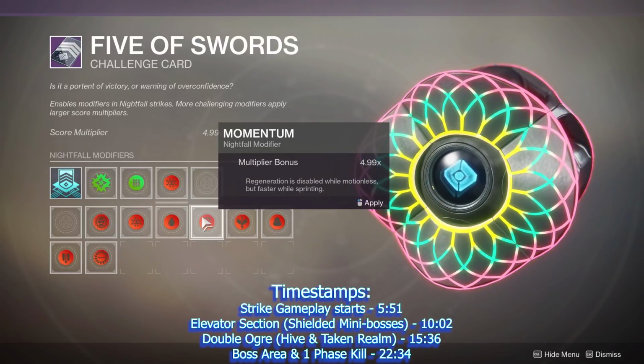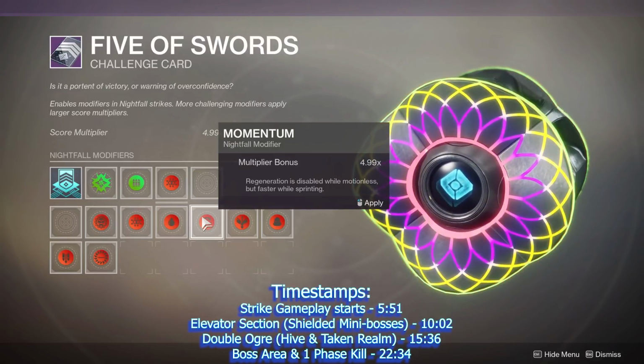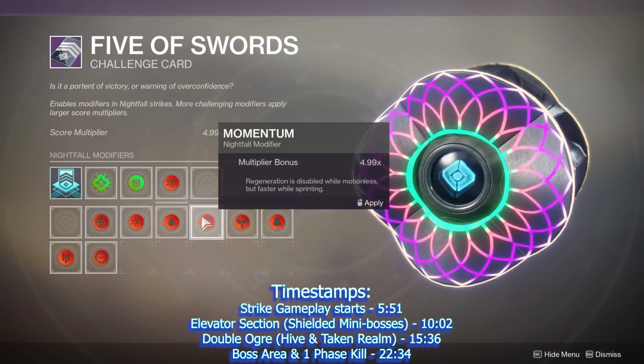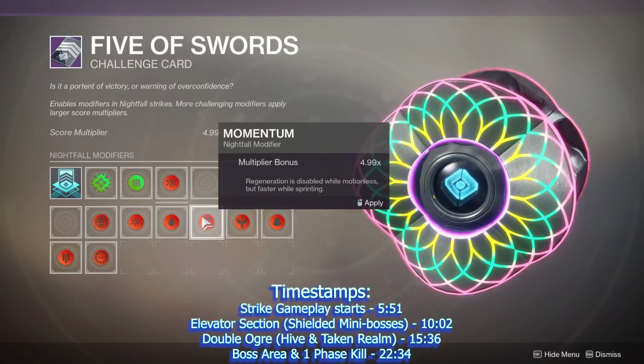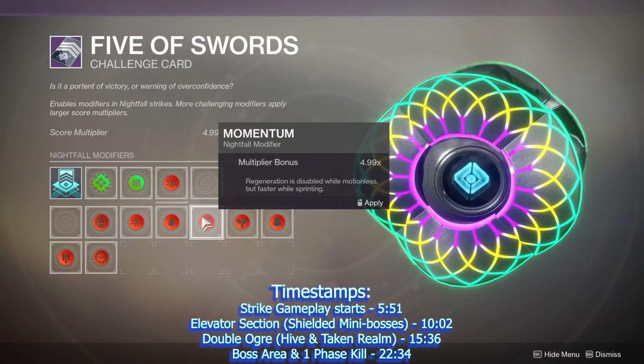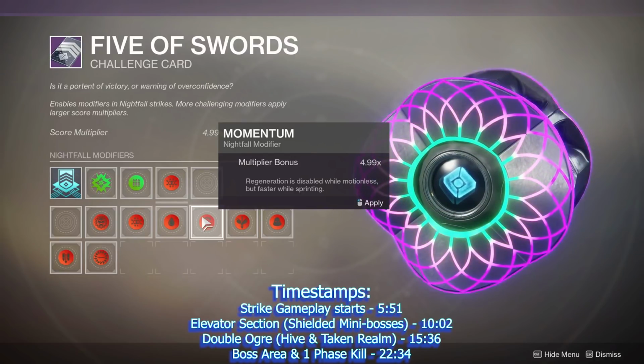Me, I'm not a huge fan, that's why I figured out a way to run this without any debuff at all. But with Momentum, if you keep moving, you will get your health back. And there are a couple places where you just have to run in a circle, like the elevator. So Momentum can be beneficial, but I have my points where I tend to stay back and not move as much, and I have to be conscious about continuing to move to get my health back.